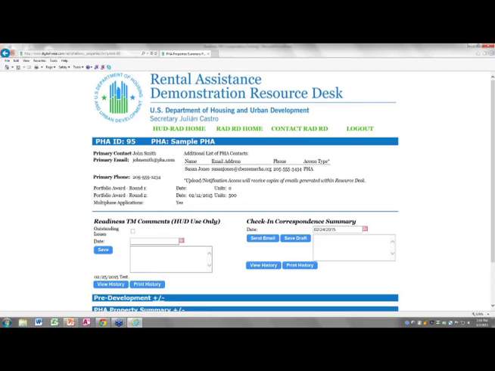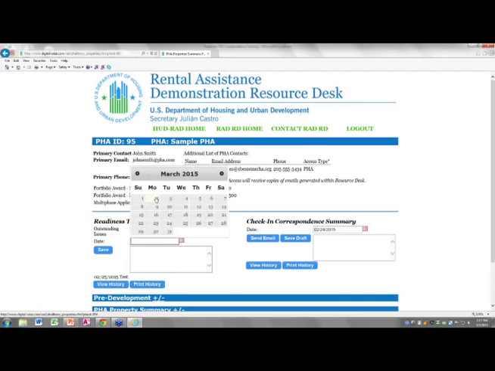On the left-hand side of this screen, we've also created a section for just the Readiness TM comments. Now, these are comments that you as the Readiness Transaction Manager will write to yourself, or again, in preparation for the financing plan being submitted, things that you'd like to make sure the financing transaction manager would like to know. For those of you who have been doing the RAD work before, this will replace what you've been doing for like pipeline calls and those sorts of reports. Again, we've got the ability to keep the last set of notes. I think on the presentation on Wednesday, I might have done a little test here, so we'll do another test today.